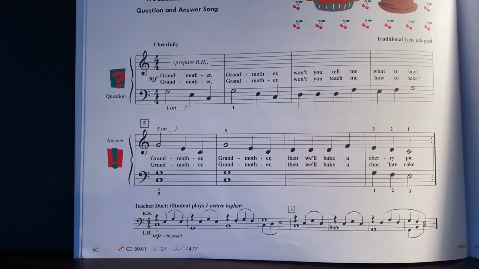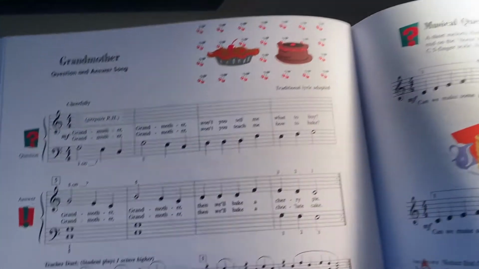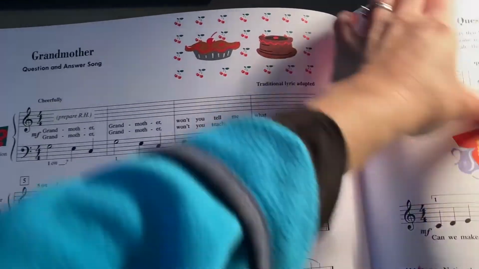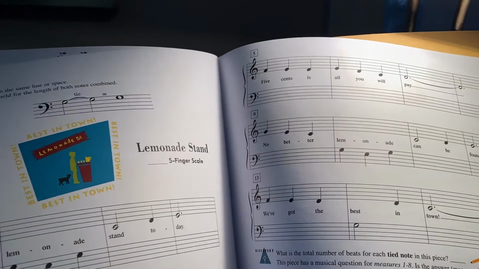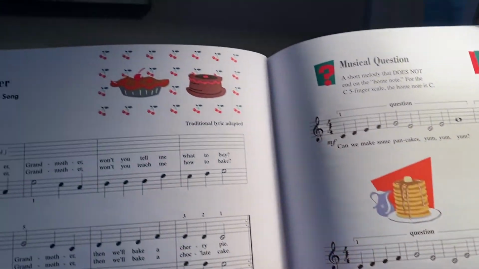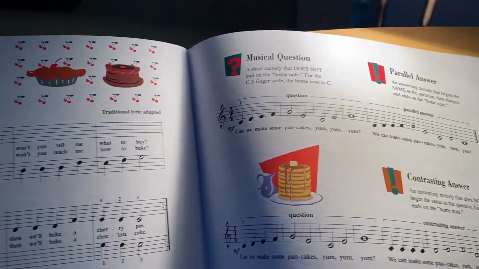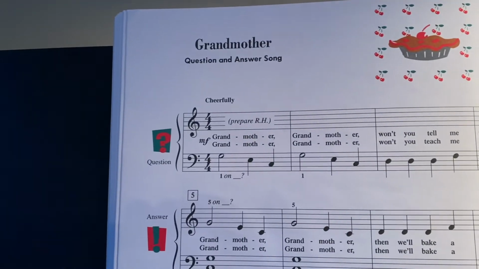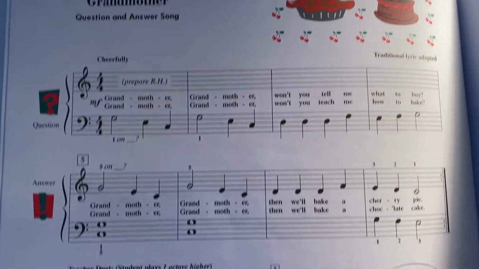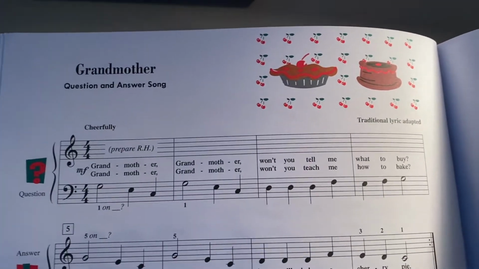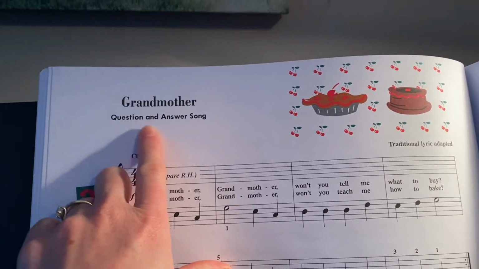For today's lesson, we're starting on page 62 and we're going to page 65. Okay, so just a couple of pages today. Three songs, and we only have one new thing to learn. So what we're going to do is look at this first song. The thing that we're doing differently with this song is that this is a question and answer song.